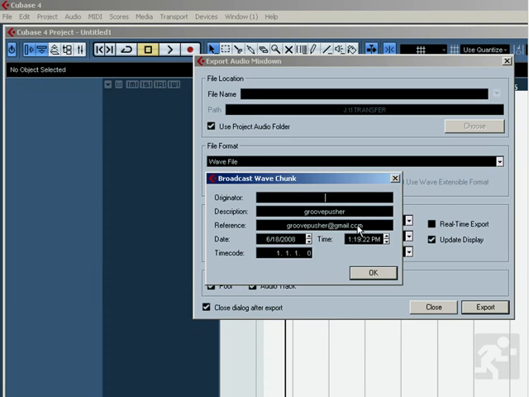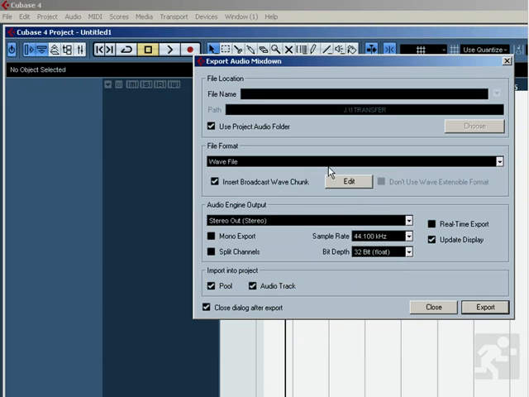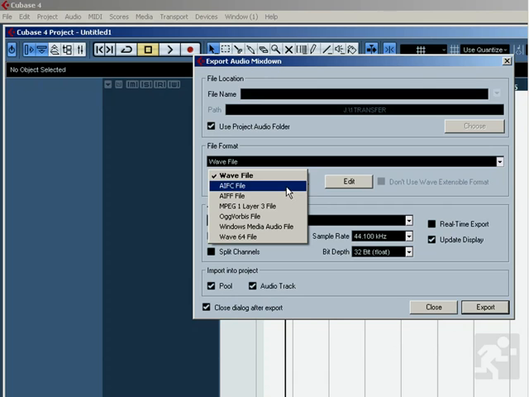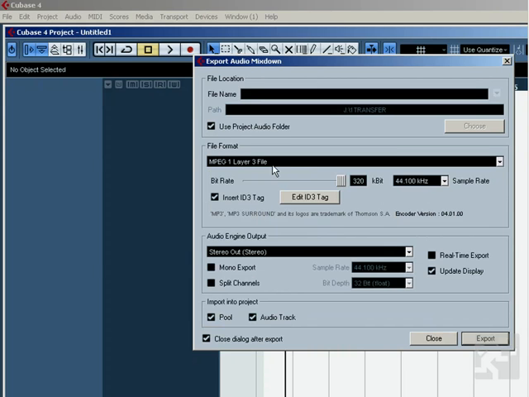Another thing is you can save some of your information in the file. So an engineer or producer or maybe an A&R guy might see your email address in there and know that you produced this track. He might know where you're at. Okay, so the other file formats are AIFC and AIFF, which are basically the same. These are Apple file formats, but almost any computer will open them. Not bad to use.